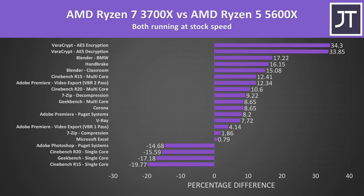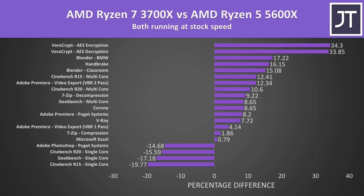Here's how these two processors compare across all applications tested at stock. The 3700X was ahead in most multicore tests, while the 5600X does significantly better in single core tests. Once both chips are overclocked, things swing toward the 5600X, as I was able to overclock it better than the 3700X — something I've found consistent with Zen 3 processors so far. It could be silicon lottery, but so far I've been able to push Ryzen 5000 further than 3000.